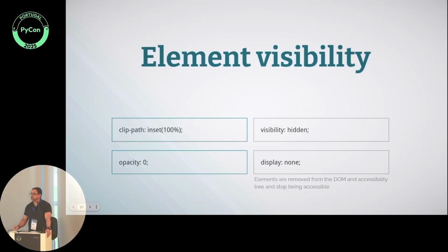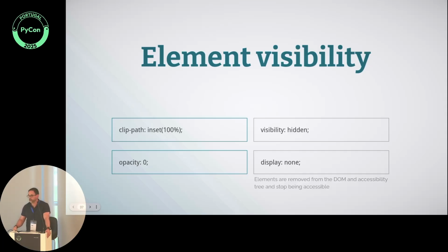Element visibility. This is something that I learned not that far ago, which is a shame to say, but it's the truth. One of the perceptions that I had is that if an element's visibility was changed by CSS, it would always be visible to somebody that is blind or to a screen reader. This is not correct. If an element is hidden in the CSS, it will be hidden for that user as well.